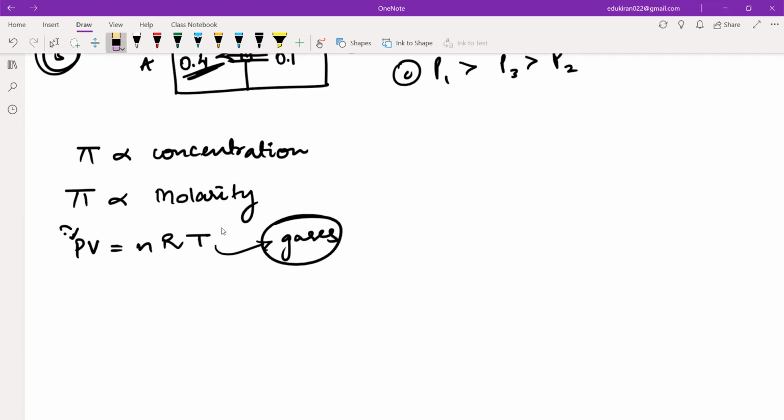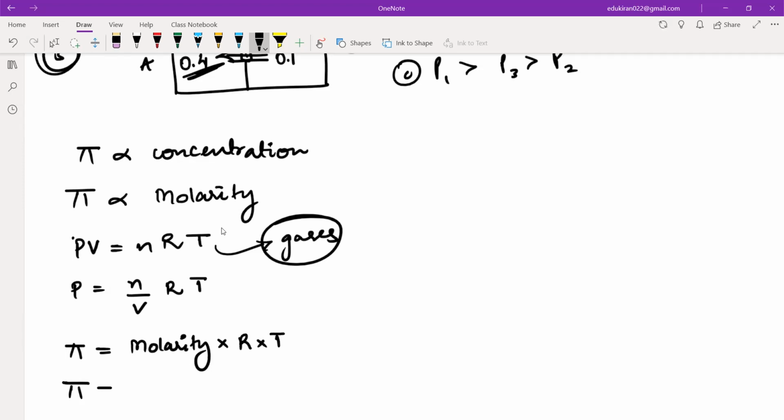Now I will just write and rearrange this. You see here, P is equal to n upon V into RT. This pressure is pi. n upon V, number of moles upon volume in liters, will give you molarity, right? Into R into T. And this is written as pi is equal to CRT. Will all of you remember this? Yes or no? Please tell me. Rifat, Hanifa, and Zain. Yes. Okay, fine.